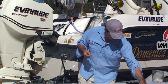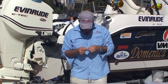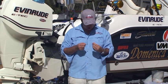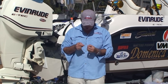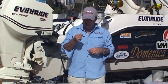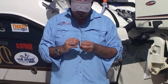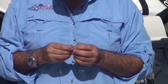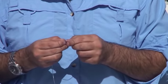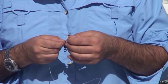Now, we prefer the crimp connection for fluorocarbon. It just gives you a much neater connection when it comes to terminal tackle. So we've got our little crimp in here. We put our crimp through the figure eight copper crimp there. We pass it through the eye of our swivel. We pass it through the eye again to form a Flemish, like so.